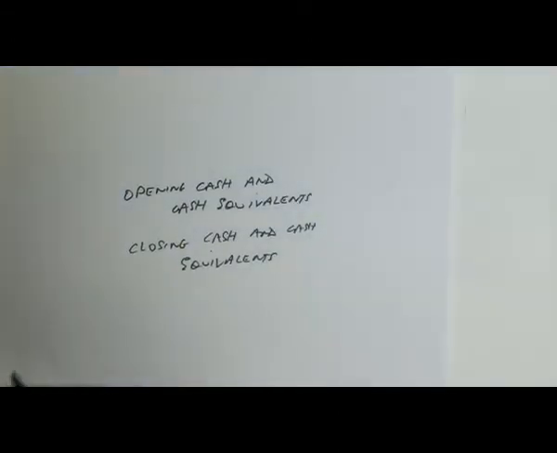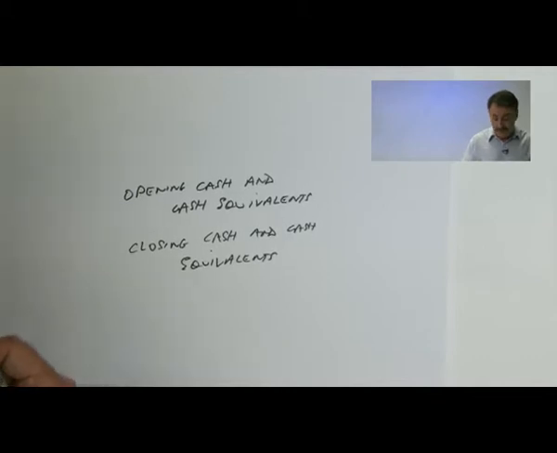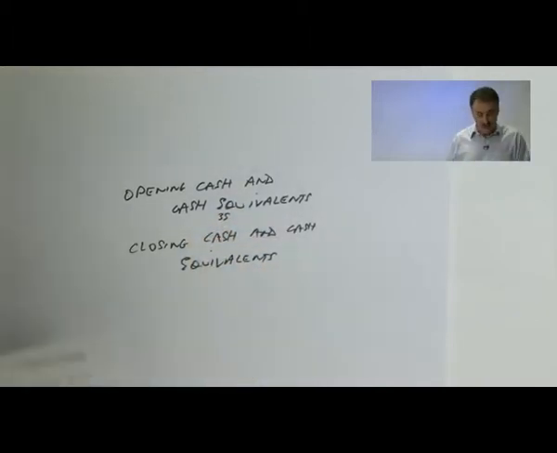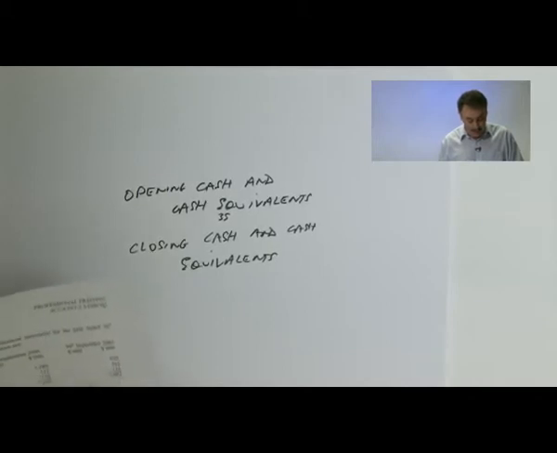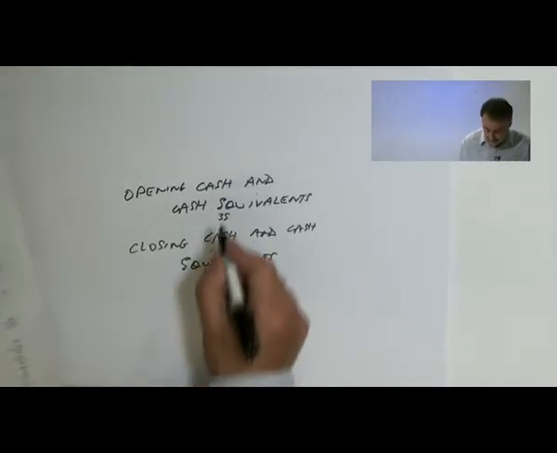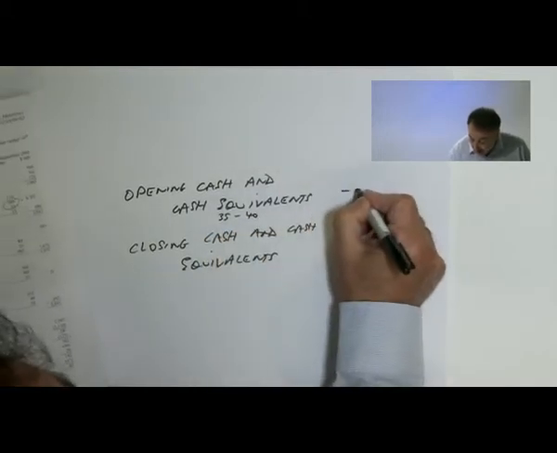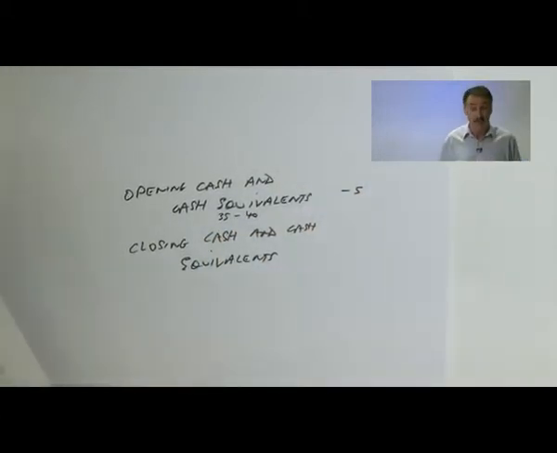I would also look at my opening cash. Now this is in the question. The opening cash, as you can see there, is given there. There's opening cash, a figure of 35 at the start of the year. Now also notice in this question that there is opening bank overdraft. There's an opening bank overdraft of 40. So I have minus 40. So at the start of the year, I have opening cash. I essentially have a net figure of minus 5.